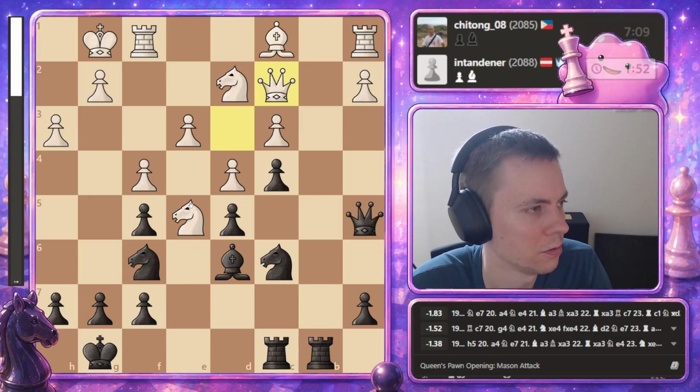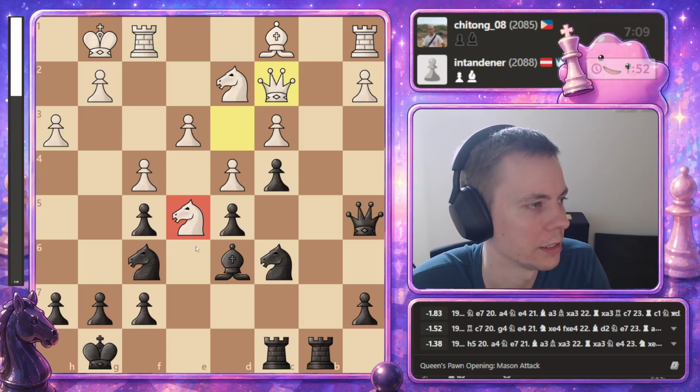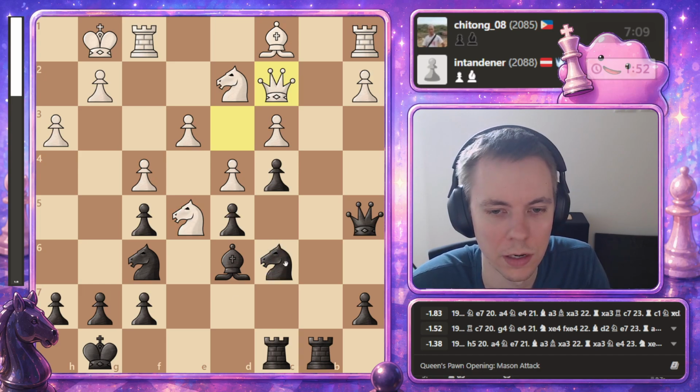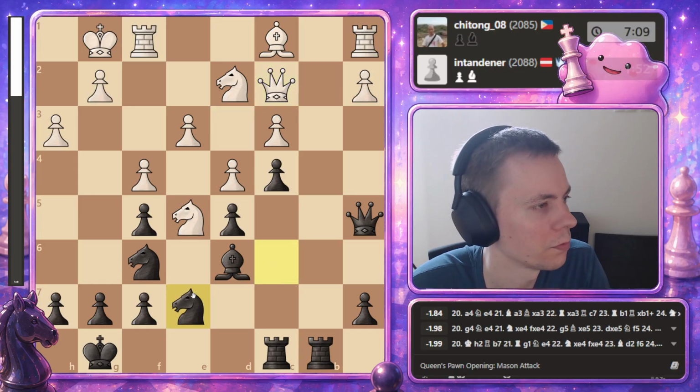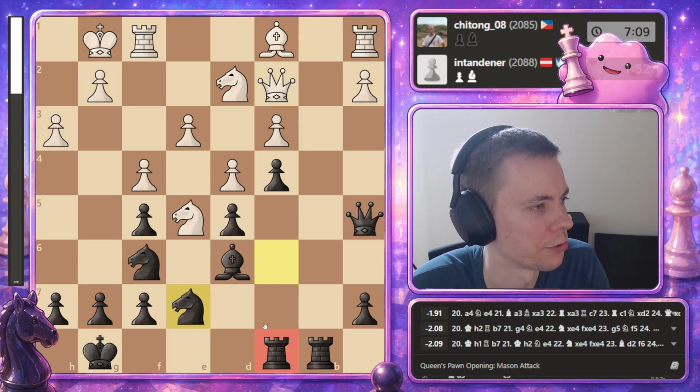Because right now, his knight is extremely strong. I cannot take it, but he is exerting pressure here. So I have to keep it defended. But when I'm doing this move, my rook becomes free to do something else.